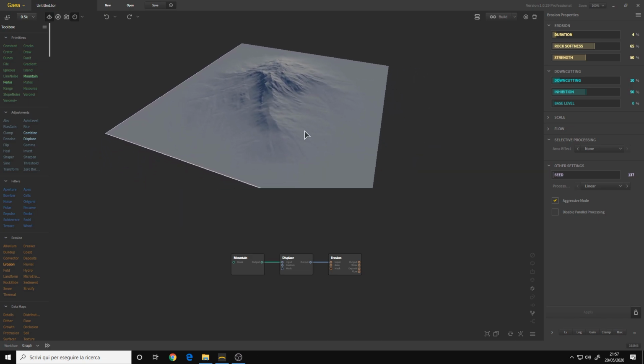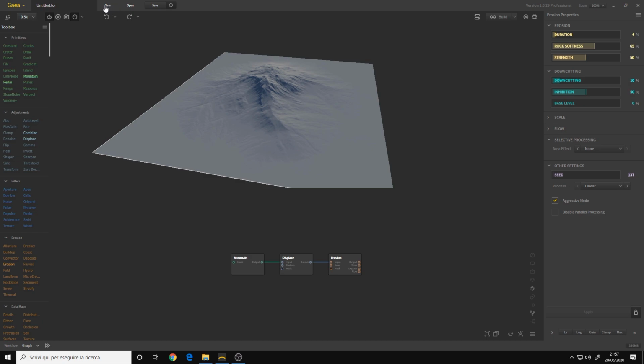Okay. Here on the top, we have the usual menus such as new project, open project, save. We also have this plus icon near the save. This means save incremental, so you can save multiple files for security reason.